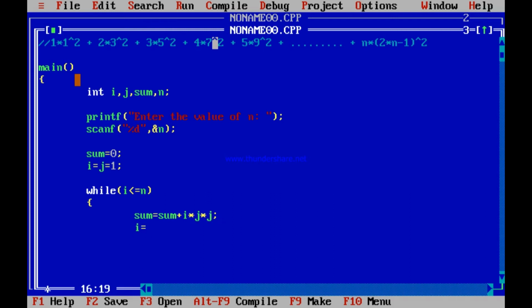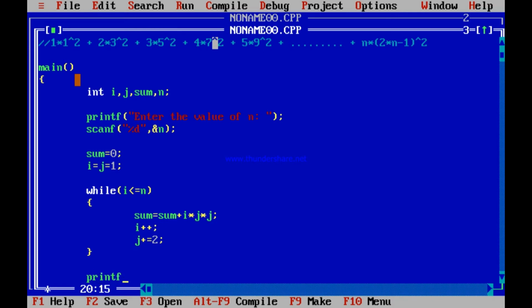I will only need i to be incremented by 1, i equal to i plus 1, and j equal to j plus 2. If you remember, I could have written i equal to i plus 1 instead as i plus equal to 1. Do you remember? i equal to i plus 1 can be written as i plus equal to 1, and j equal to j plus 2 can be written as j plus equal to 2. However, plus equal to 1 can also be written as i plus plus. So i plus plus means i equal to i plus 1, j plus equal to 2 means j equal to j plus 2. So this is done, and this will be the output.